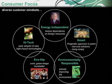And the mistake often made is to take anybody who's interested in this sort of thing and lump them all into one category. Oh, okay, this is a car for environmentalists. And we're not going to be as successful if that's the only way we think about it. So, I mean, there's a lot of different motivations. There is environmental responsibility. There are some people that if we can make the financials work, they'll really just be in it for the money. And that if we have a vehicle that operates, let's say gas is a little over $3 a gallon, 1/6 the cost of running a vehicle on gasoline, that's a pretty good deal.